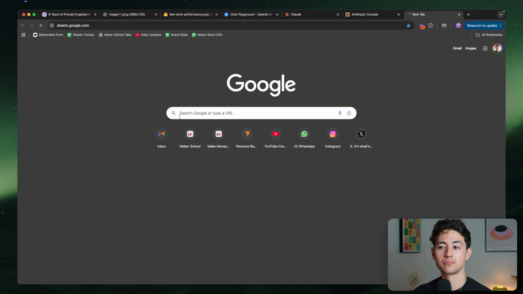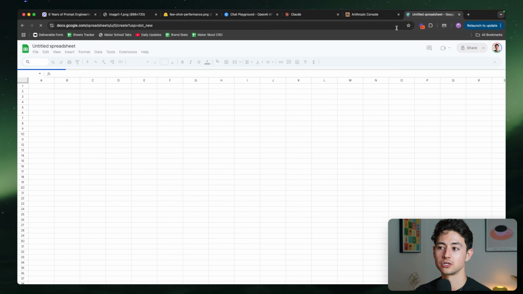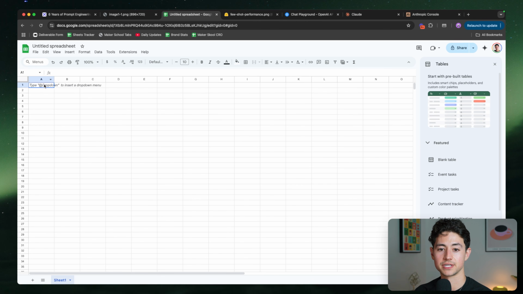How you actually get there is you got to test and throw a bunch of stuff at the wall. Practically, what this usually means is you're going to do something like a Google Sheet, okay, just like this. You're going to have a prompt on the left-hand side. You're going to have the output in the middle, and then you're going to have another column that I always call good enough.